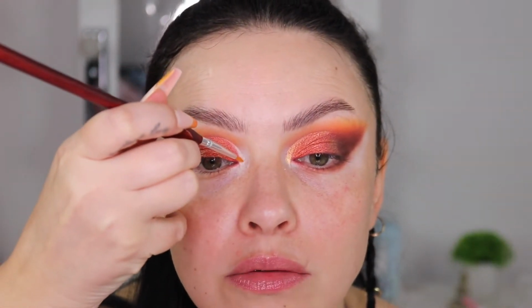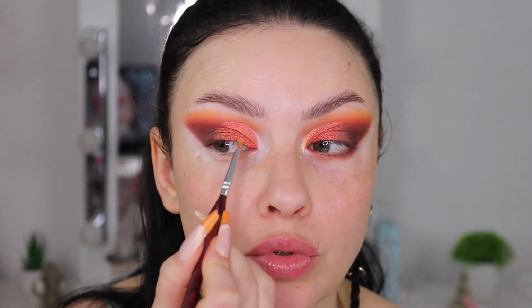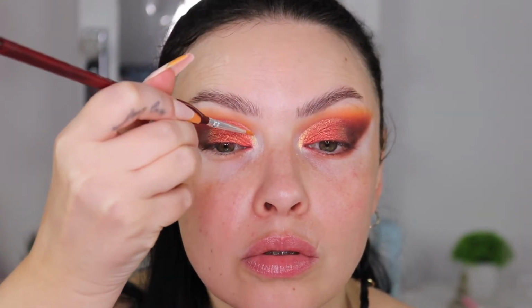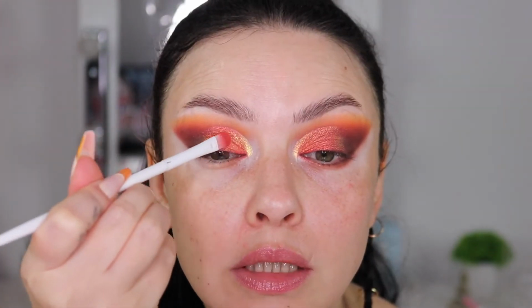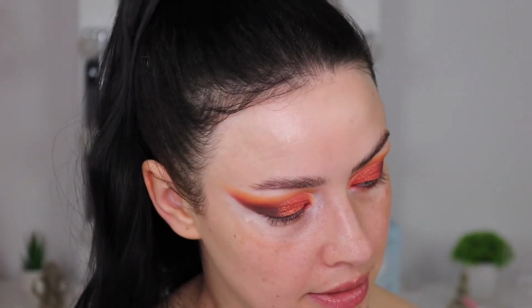So I'm going to apply it right here and then I'm going to mix it. Wow, that's a lot. And then I'm going to blend it with the other metallic I used. Okay, that's my mistake. Alright, and next I'm going to take the other brush. I'm going to blend it. And boom, done. So beautiful.